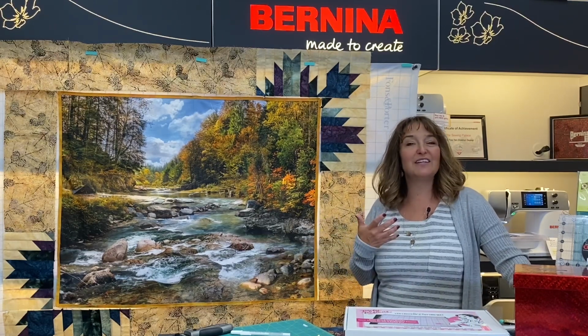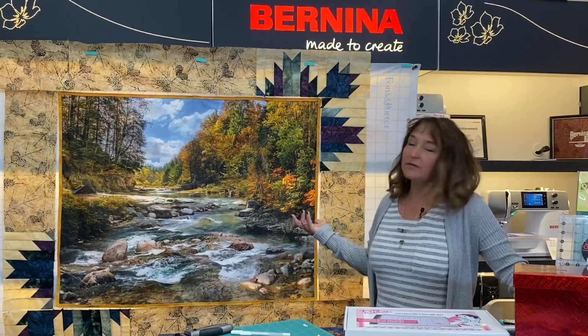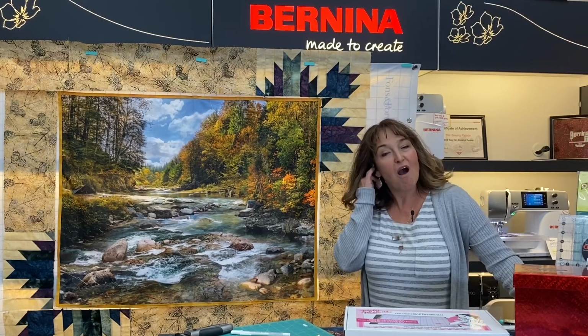Every month at the Sewing Palace we have a gathering called Sewing Club. Our classroom is filled with fun sewists and we teach a new technique or project. It could be a quilt, it could be a bag, it could be a garment. We have all kinds of fun things to show. Also during that time, the students show off their work, so they do show and tell, and we do a door prize drawing. We've modified that curriculum with the healthcare crisis and we're bringing it to you on video.